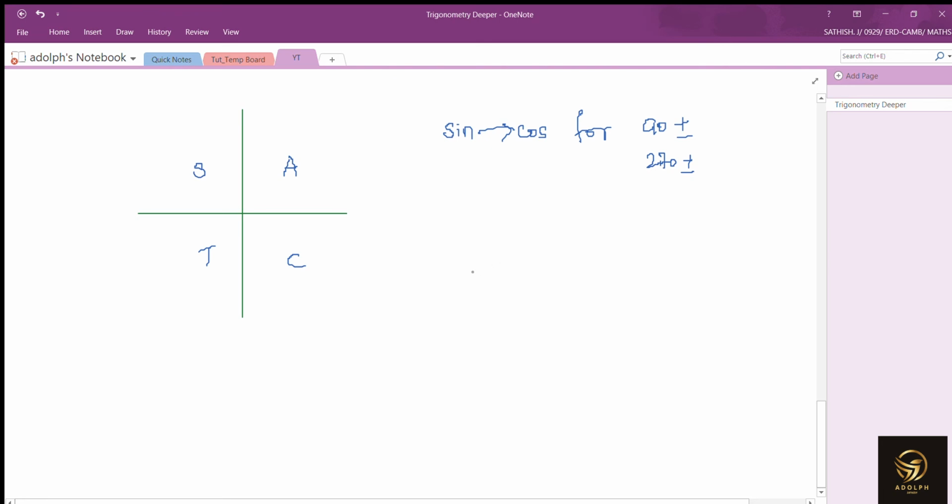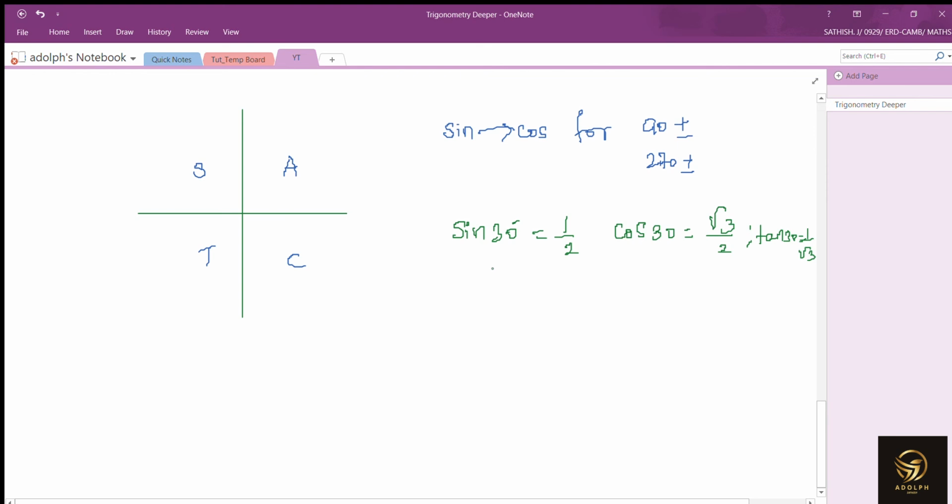And now we will be seeing what sine 30 degree is. We know that it is going to be 1 by 2. And what is cos 30 degree? Cos 30 degree is root 3 divided by 2, and tan 30 is 1 by root 3. Now, why I'm not mentioning the tan changes or cosecant secant changes, because sine and cos are going to be the more important, and the rest of the things you can understand from these itself.